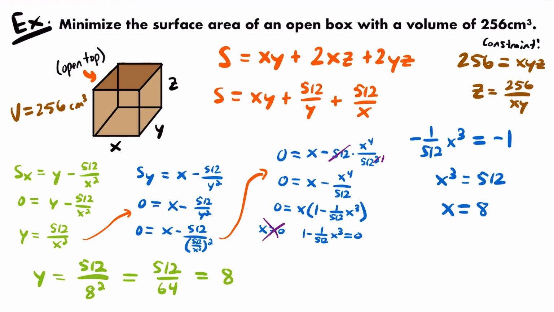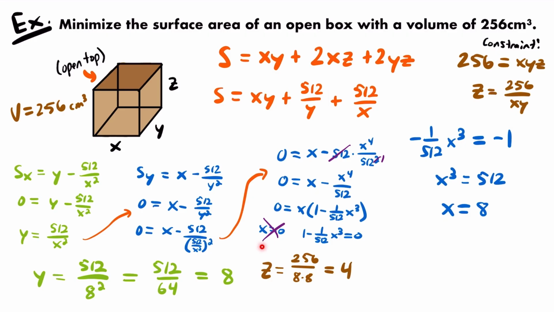Technically, we don't need the third one because we want to minimize the surface area, and our surface area equation is in terms of x and y, so we could just plug in 8 and 8 in there and get our final answer. But just for the sake of completion, for knowing the dimensions of the box, you could plug in x equals 8 and y equals 8 back into the constraint to get the corresponding value of z. Okay, we know that the volume of this box has to be 256, so if we know what x and y are, we can plug those values into this equation and solve for z. So if I do that real quick, z will be equal to 256 divided by x times y, which will be 8 times 8. So you'll have 256 divided by 64, which is equal to 4.